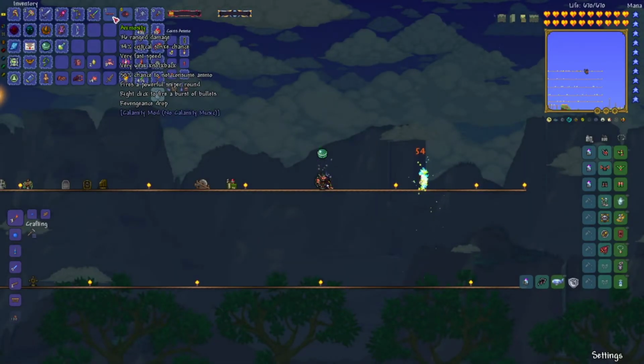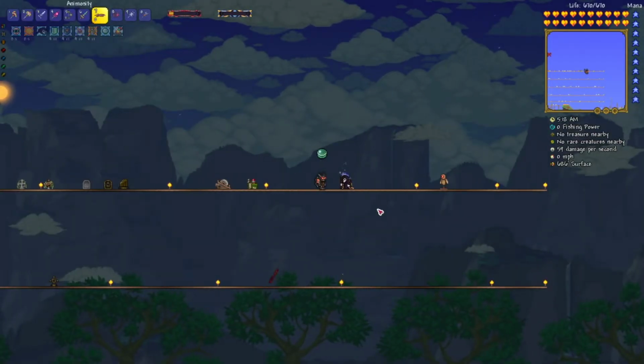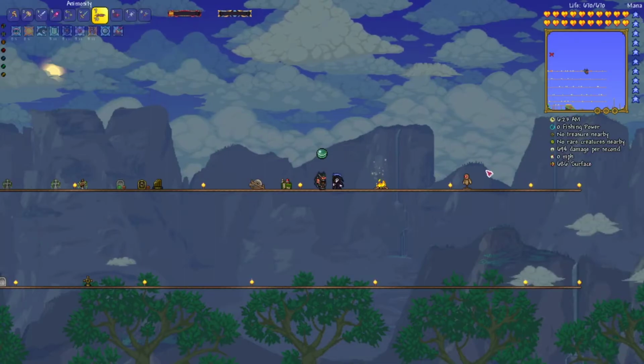36 range damage, 34% critical strike chance, 50% chance not to consume ammo, fires a powerful sniper round, right-click to fire a burst of bullets. Okay, cool. So let me go get some bullets for that and I'll be right back. So I got 73 bullets for this thing, so let's go ahead and see what it does.